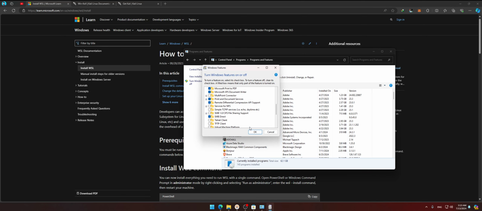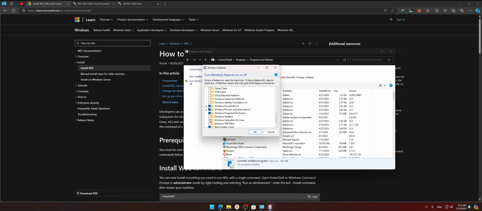Let me see, where is that? Virtual Machine Platform and Windows Subsystem for Linux. You should activate these on some versions of Windows, but mine doesn't need it. Sorry, it was a notification. For mine it doesn't need that, so I didn't activate these two items.